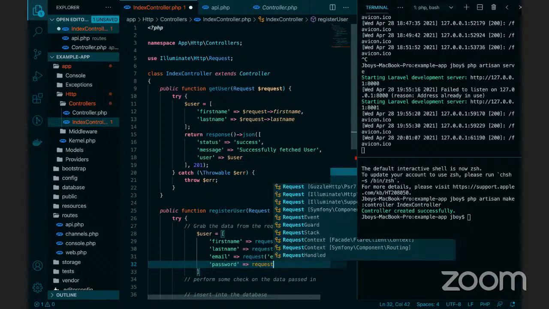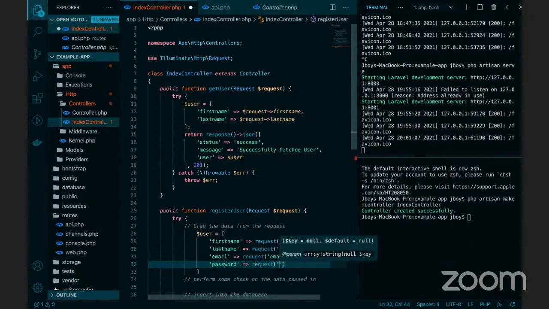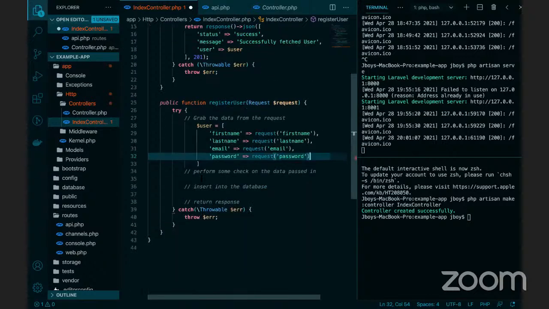Request, password. Okay, so we have this. Now, doing this, we've grabbed all the data from the request body. So now you perform some checks on the data passing.